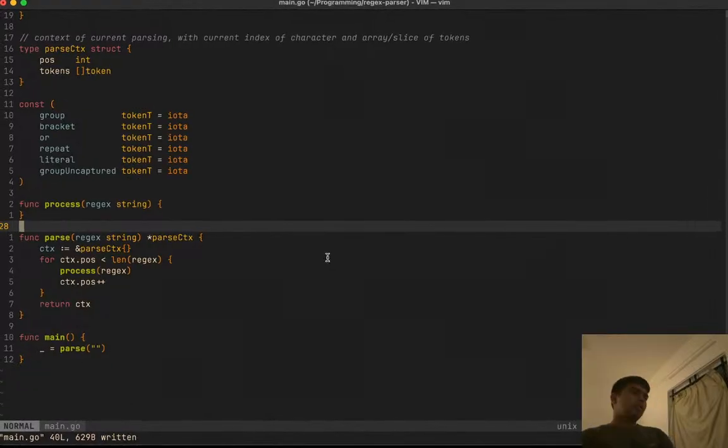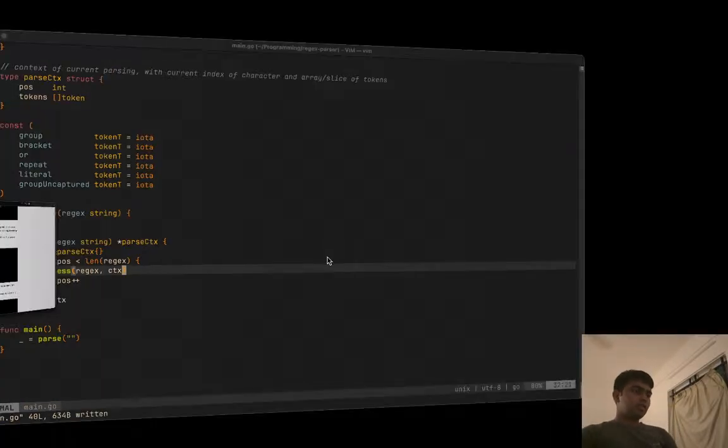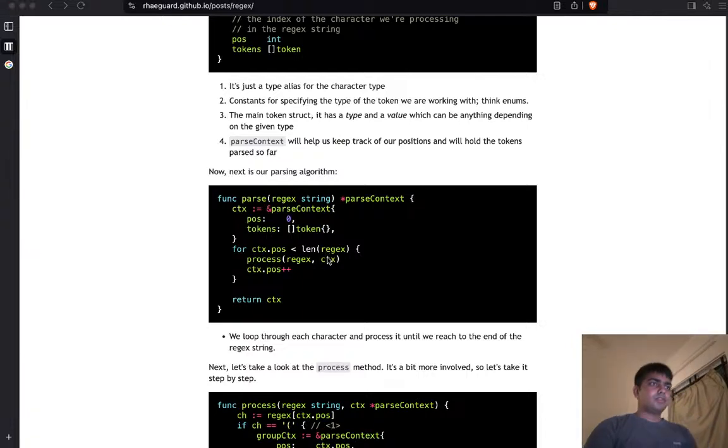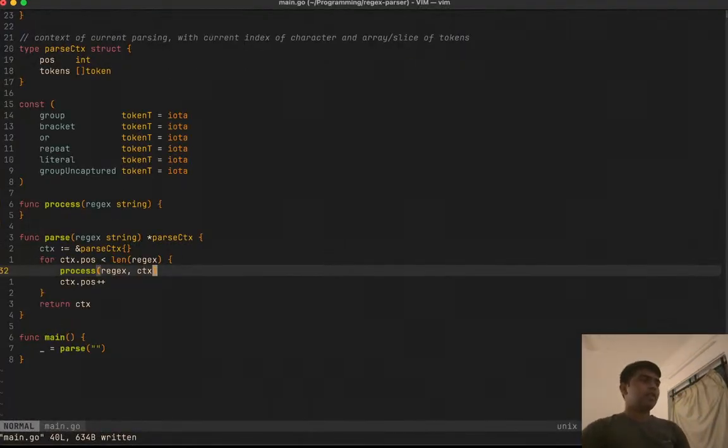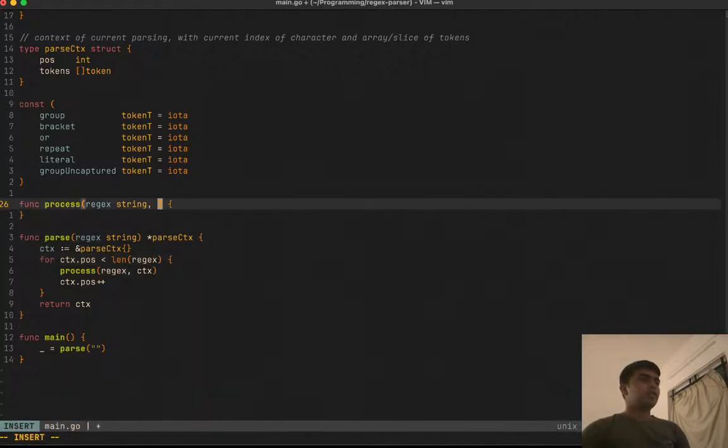Since we are calling this internally and will not call it from external code, we can just directly pass in a context here as an argument.